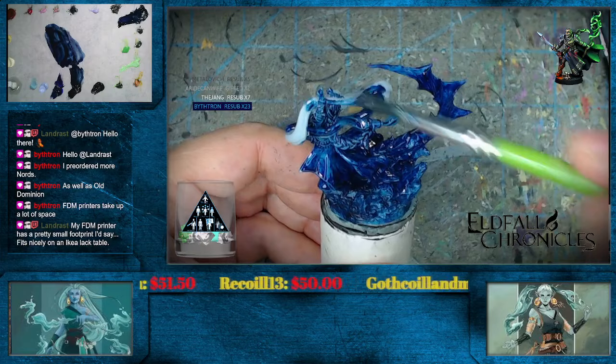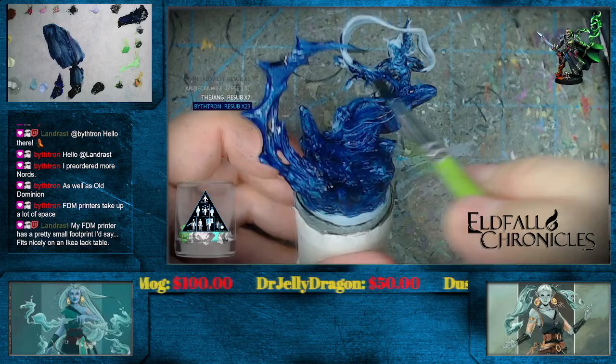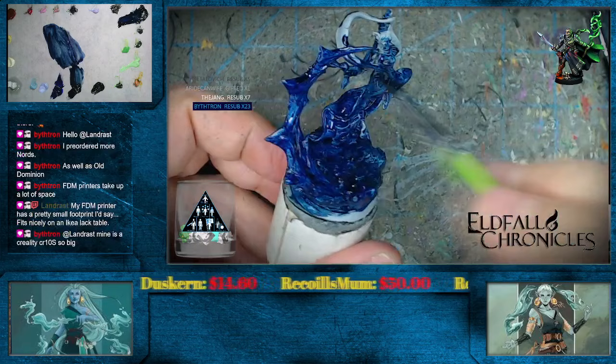So again, super complicated pre-glaze, just a couple of different types of blues here. Very, very complicated, right? And well, you can see this is already starting to get a little bit less shiny over there, which is really cool.